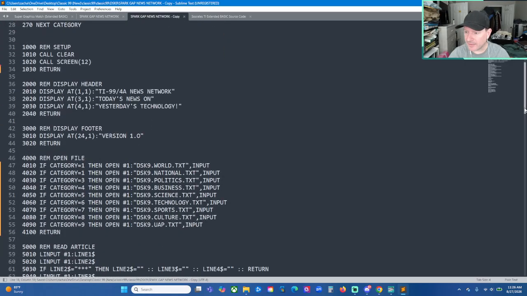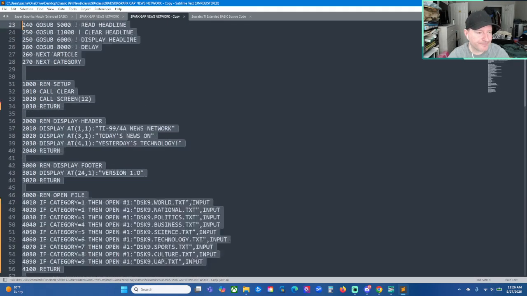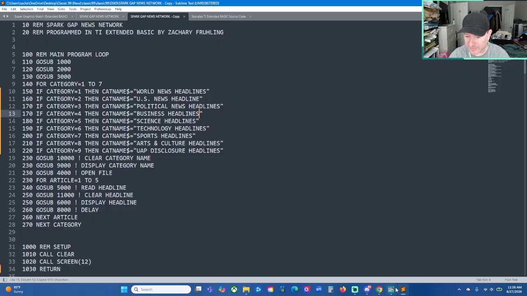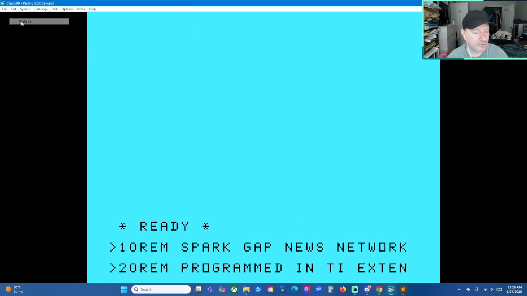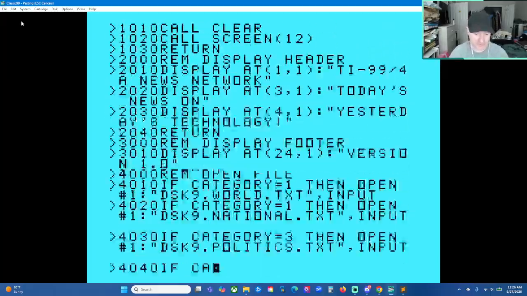Okay, let's try it now and see how we did. See if it's reading the data from the file correctly. You can always queue up the old version just to demo it.